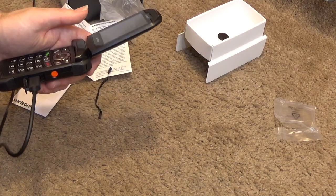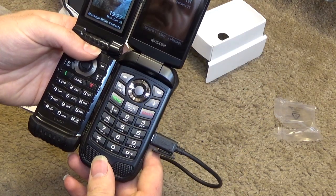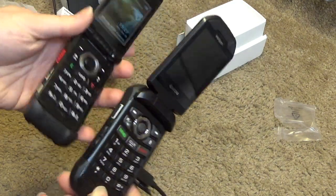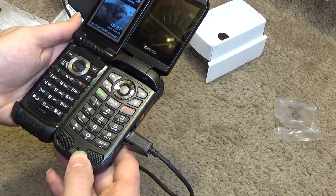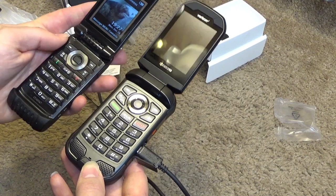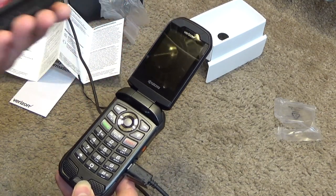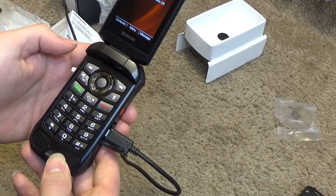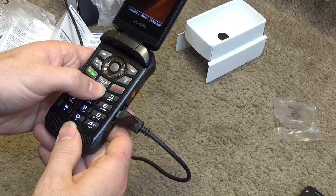And here's a comparison of these two phones. The new one is a little bit larger, the buttons are bigger, which is nice. All around it's much bigger, which is good, I like that. So maybe this won't be so bad. I'm very reluctant to get rid of this phone — I've had it for a long time. But this one's just as big and the buttons are easy to see and type.